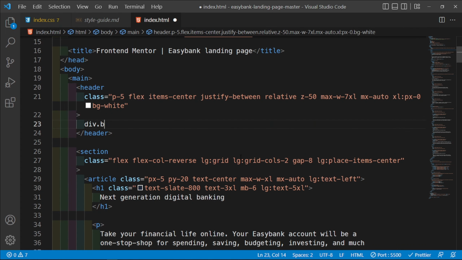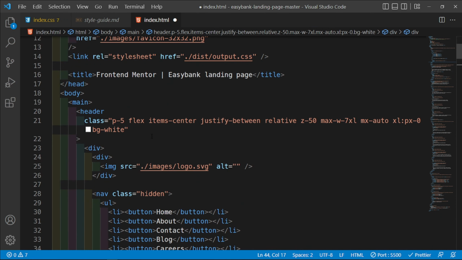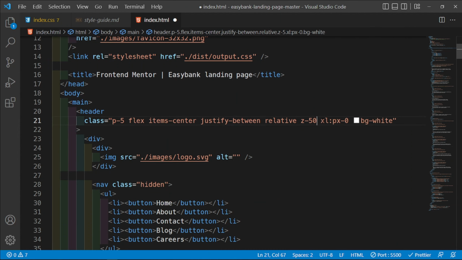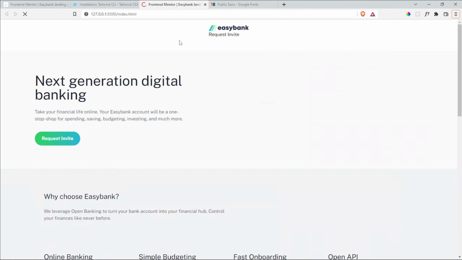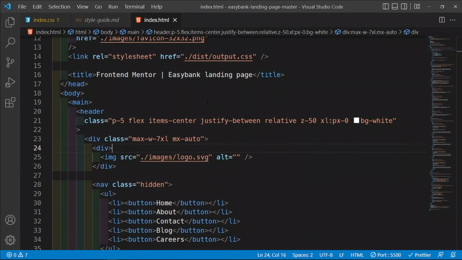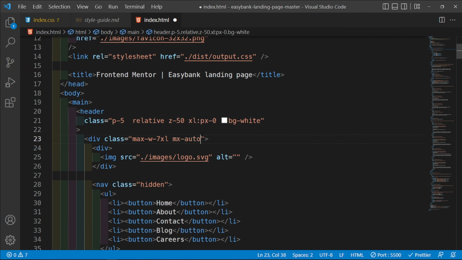Actually, no, that's not correct. This div... Okay, you know what? Let me just display the div first of all. It's actually even confusing me. And then what you need to do is the max width and this should apply on this div. So give this a class and paste this in, which should now change the styles a bit. Which means that now we need to grab the styles here up to here. Cut this out, paste them inside here, remove this BG of white from here. Actually, that's not correct. Remove this class of padding X0 from here and paste it here.